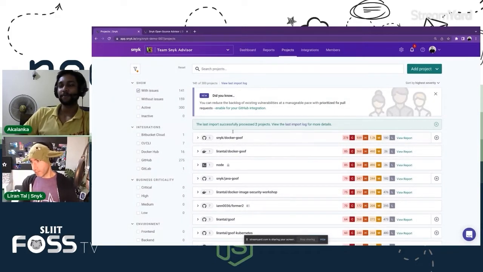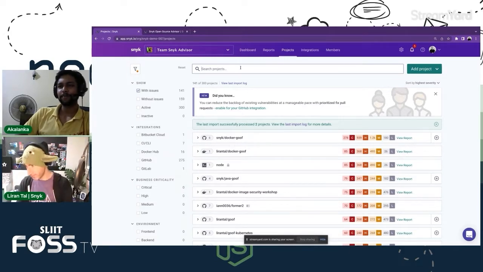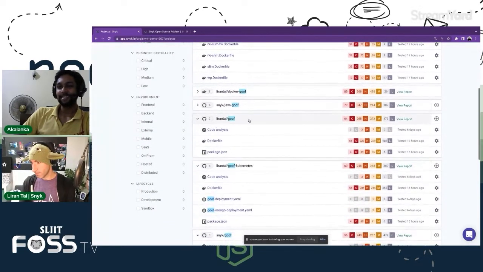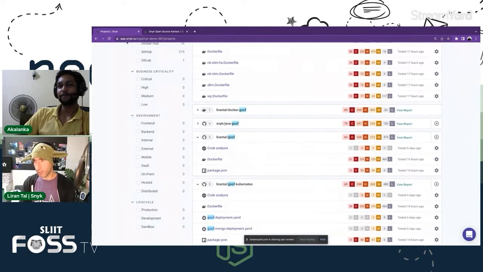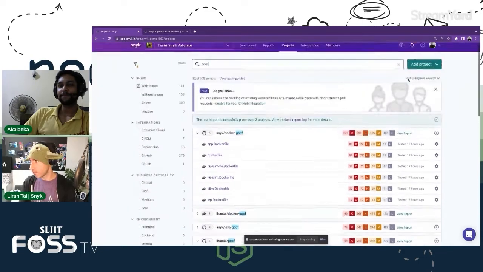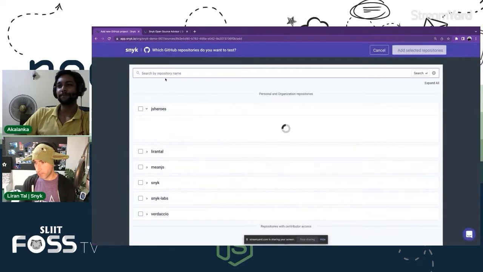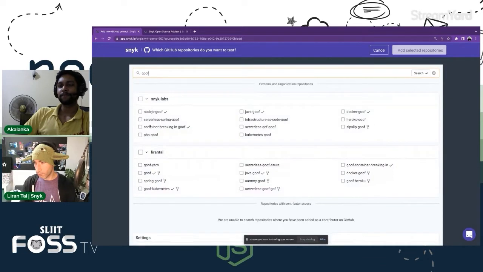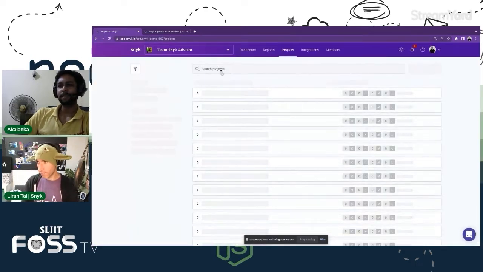All right, so essentially what I did here is I've got a bunch of projects. What we really want is this Goof project, which I use a lot for demos. I've essentially just imported a project into Snyk. This is as simple as going into app.snyk.io, authenticating with GitHub, clicking add project, and choosing GitHub. You will see a bunch of my repositories and organizations I'm on. I've found one of the projects I want to import, imported it, and clicked add selected repositories, and it will scan it. I don't want to do it now because it will take some time, but we've already imported it.